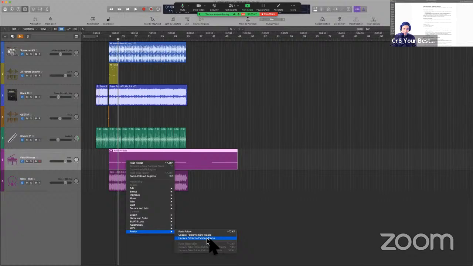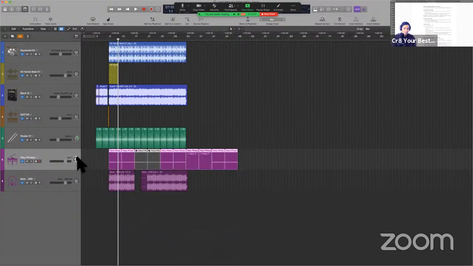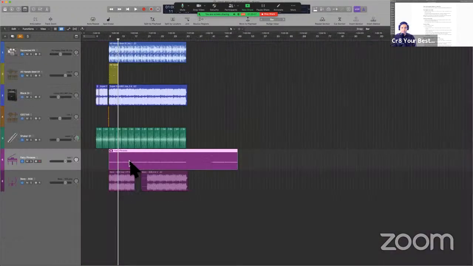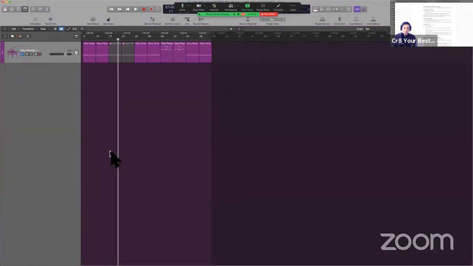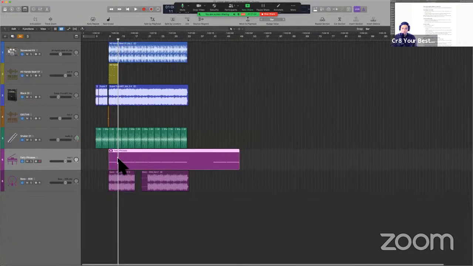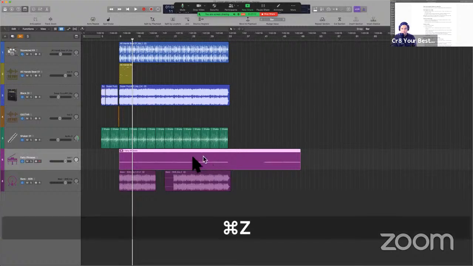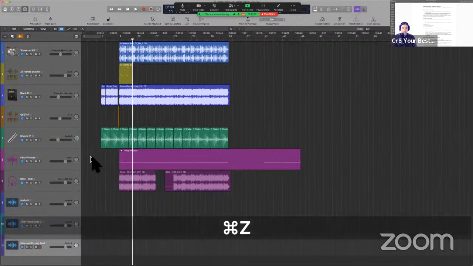Let's unpack folder to existing tracks. And then I'll try this one last time. Here, pack folder. And then I double click. Okay, it is there. All right. So yeah, I remember one time having to do that again because it looks visually different. So it makes sense because look, let me just show you what happened. I hit pack folder, and so then now it looks the way you would expect it to, but I can see why they changed the behavior. And again, it wasn't mentioned anywhere, but there's a little folder icon here now that tells you, hey, this is just one track, as opposed to selecting two or more of these and then having the typical behavior.